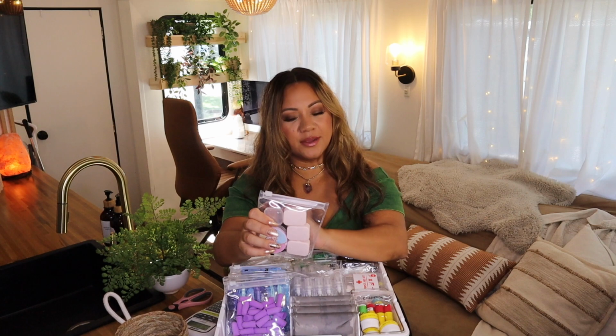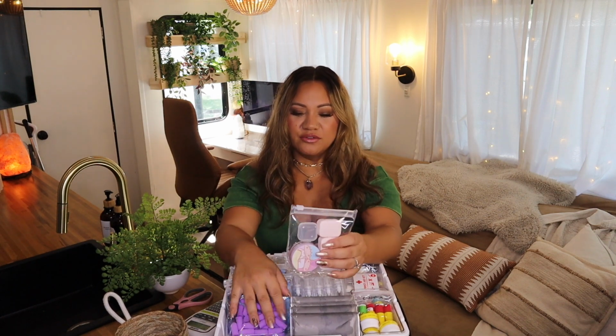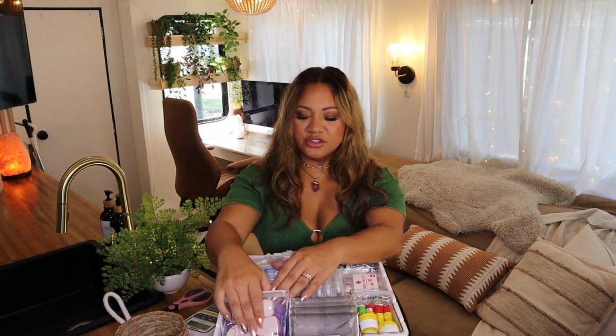I love this book container, you guys. I know I always use the round one from the Dollar Tree. I've upgraded to an Amazon one. That's still a great budget system, but if you're looking for something a little bit more cute, I got you. It is coming up in a video very soon. I think it's in my day bag video, so stay tuned for that. But these are just extra little containers.